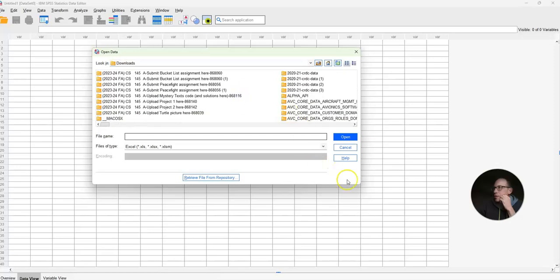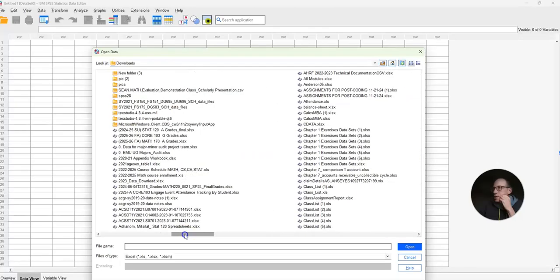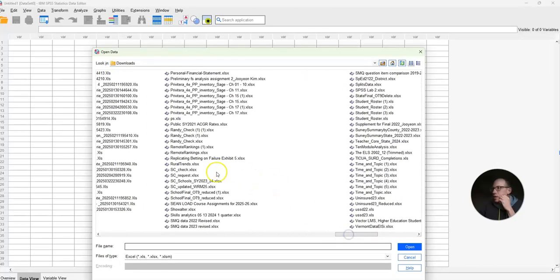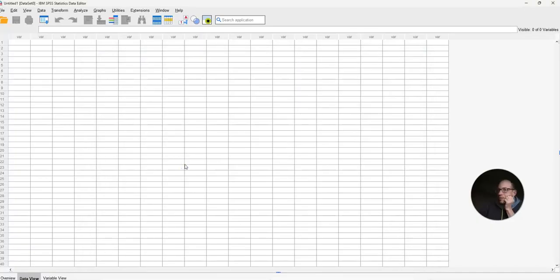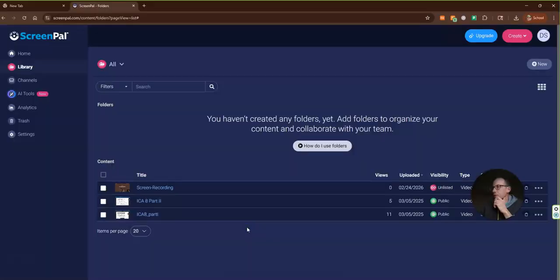All right, probably could have put that in an easier place. So I think I have it called Rural Trends. Okay, just taking a peek there. Things should be good. I prefer not to remove leading spaces. That all should be good.